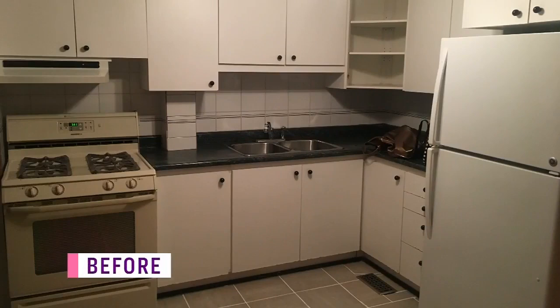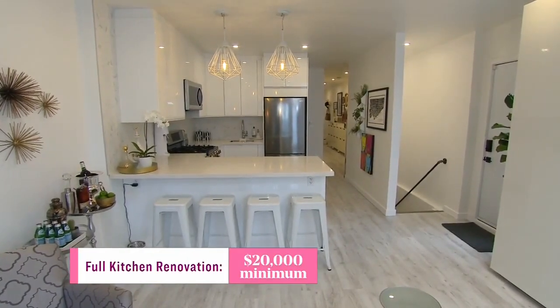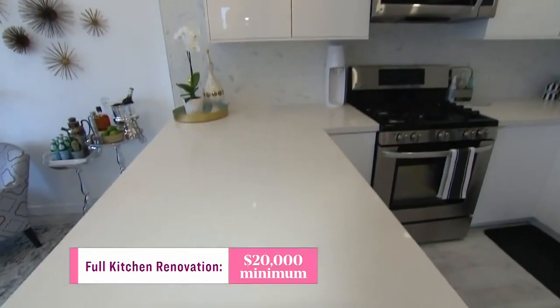Let's switch gears now and talk about kitchens, because I imagine kitchens cost a lot. Yes, but listen, if your place just needs that really simple update, a little fresh cosmetic finish, and your cabinets are perfectly good, you can paint your cabinets, keep them in place, keep the footprint the same. That's where you're saving major bucks. The full gut on a kitchen is a whole other ball of wax, because that's the big bucks. Tearing the whole thing out, reconfiguring everything, with the plumber, electrician, drywall, all of the trades involved, you're probably looking at somewhere around $20,000 to start.